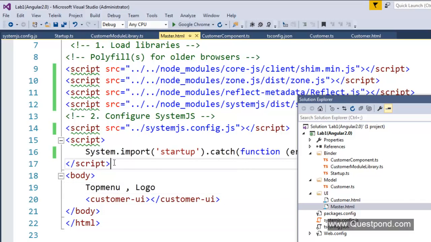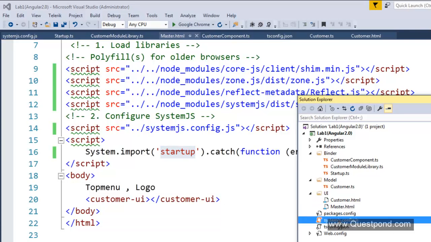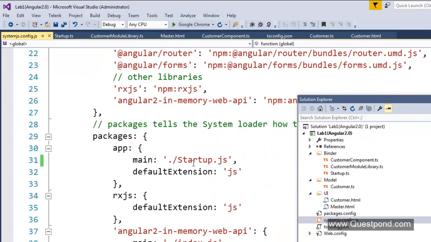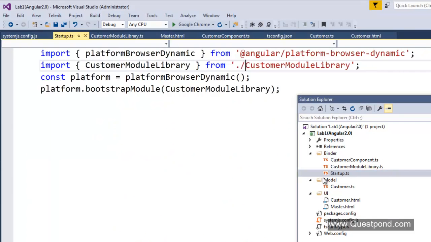So basically now what will happen, the system.js will call startup, the startup will go into the config.js and start loading all the files, and then it looks into the startup.js or startup.ts, and from here it loads all my modules, my components and my models, right? So I have set this master page as a startup, and let us do a Control F5. Let us see how it looks like.